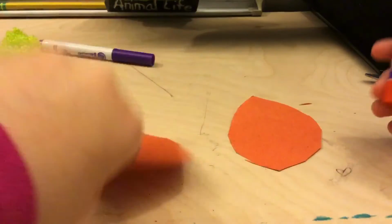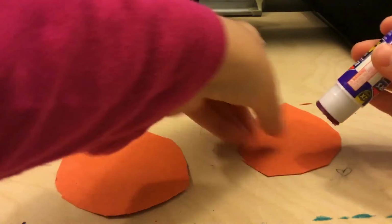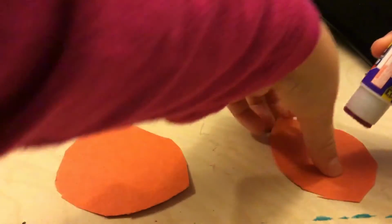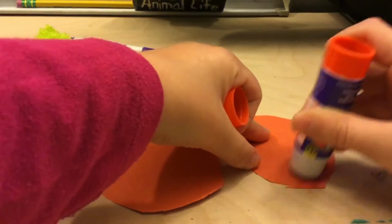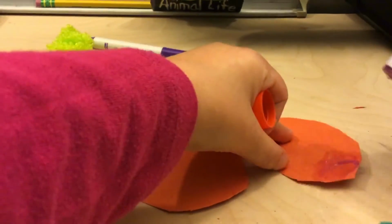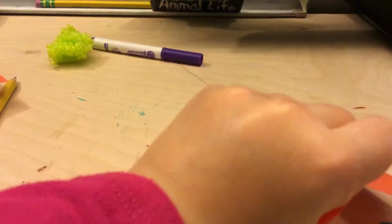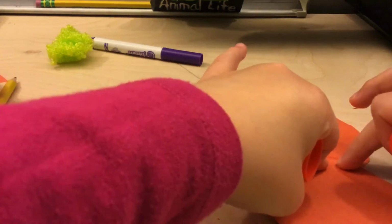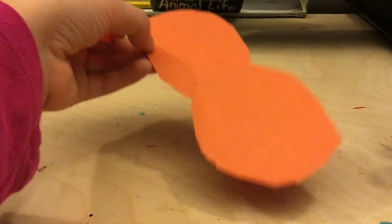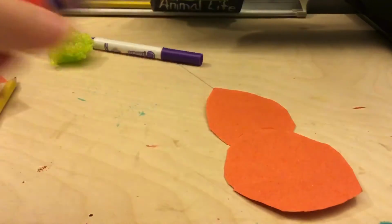Now, what I want you guys to do is take the glue and we'll put it somewhere at the bottom of Painter. So just like that. And now you put on Painter. That's so cute, guys. We don't need the glue anymore.